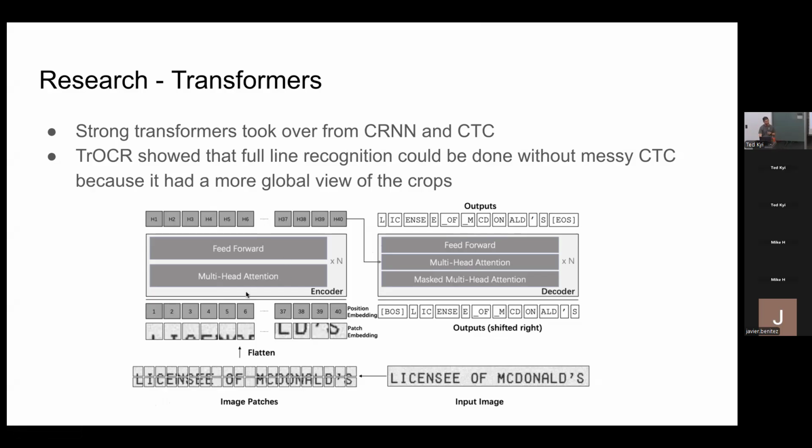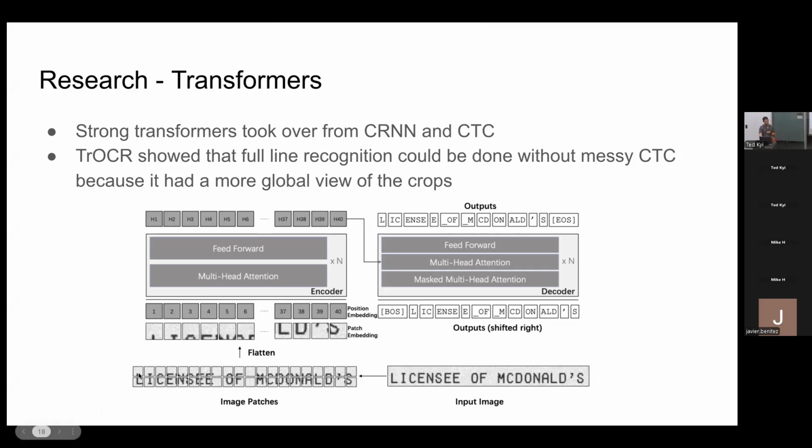And then you pass it into your transformer, and your transformer can attend to all of these different pieces and merge them together. And it understands, okay, this one's next to that one. And the good thing about this is now it has this global view. So in a single shot, it can just output the text. It doesn't need to do that messy, like for every individual slice.